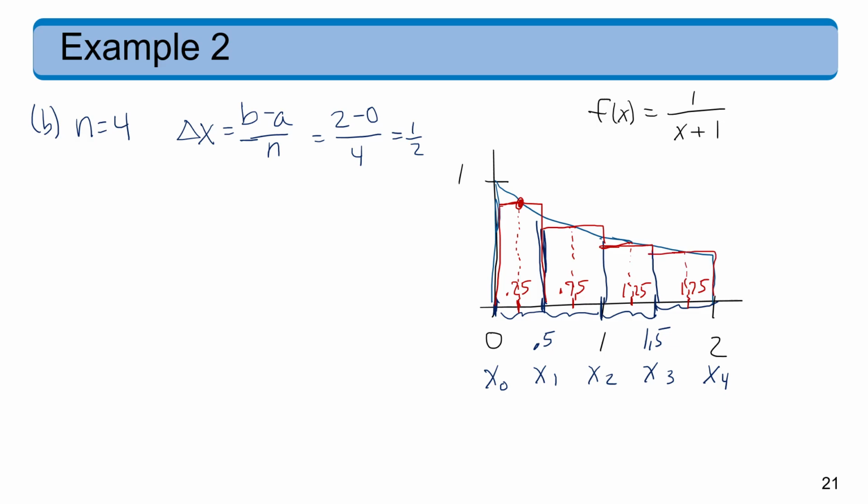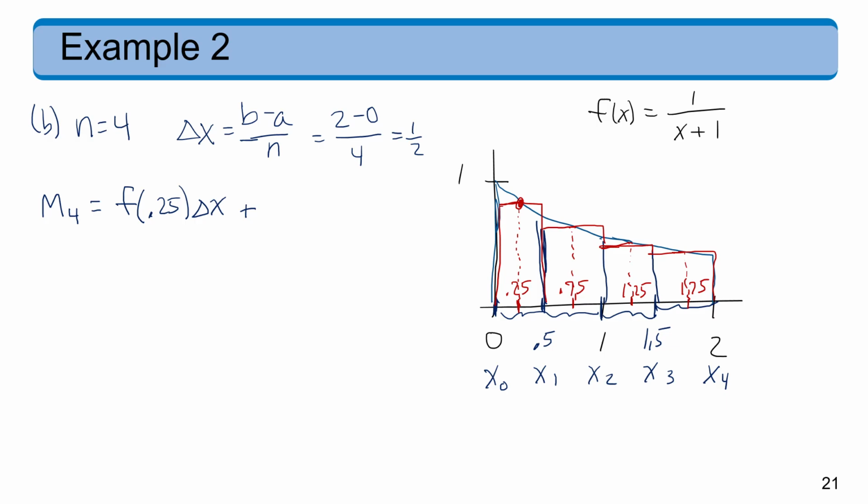Okay, so that's the picture of what we're going to be calculating the area of. So now for our area, we would call this M for midpoint, subscript 4 because there are 4 rectangles. And then we start our calculations. So the first rectangle, the height would be F evaluated at the midpoint, which is 0.25, times delta x.